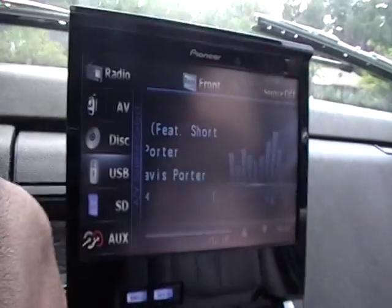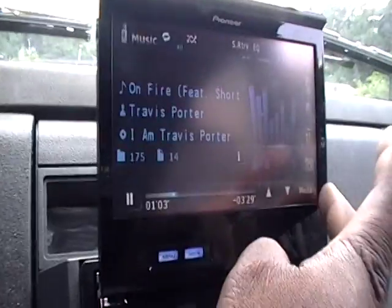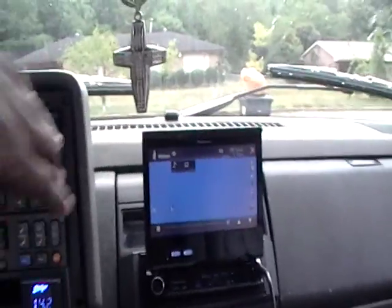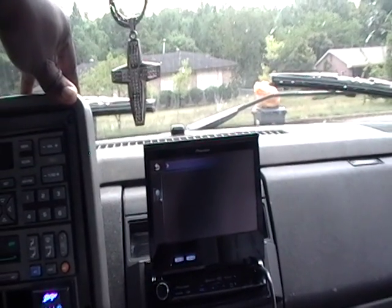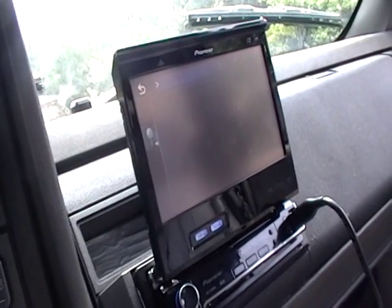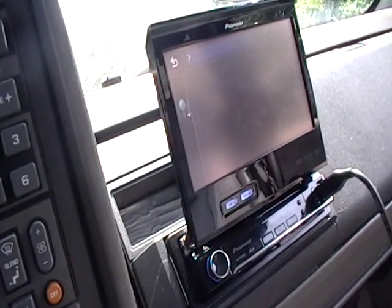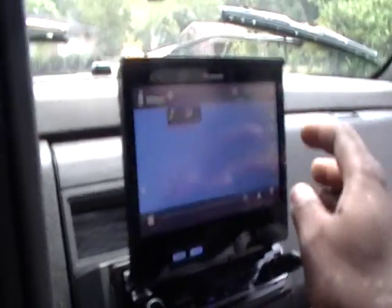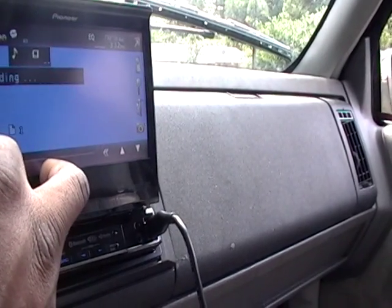Then they got dual zones, which you can turn on the rear to the front. Where it's showing up front, it's not going to show on the screen right now — it shows where the video was playing when the movie is playing. Let me see — change media, hit the media button to change media, go to videos, then I hit the magnify glass — it should show me all my videos. I guess I got to load up again. The only thing is it takes a long time to load up with the hard drive on it. Yeah, take it load it up — there you go.